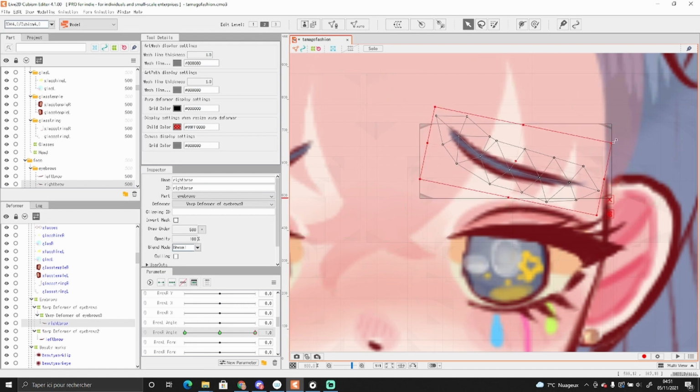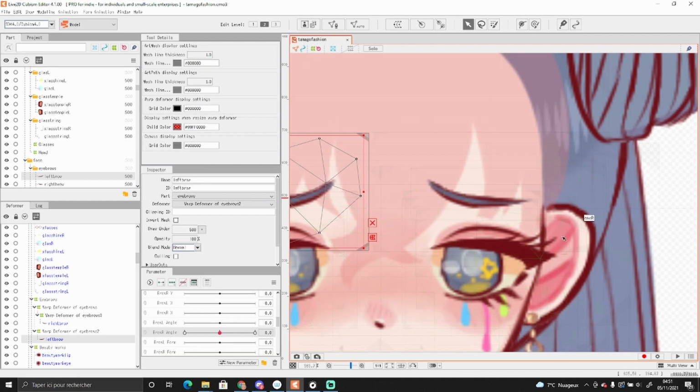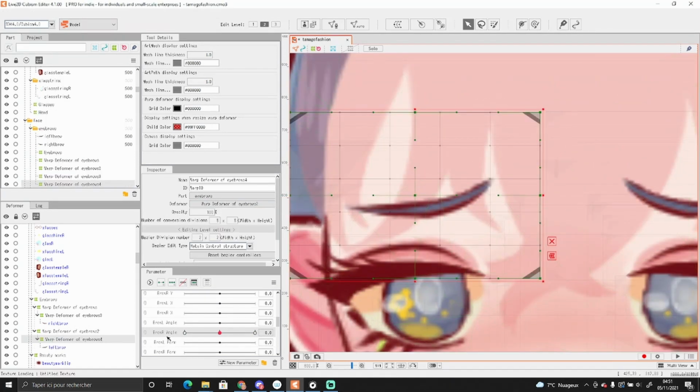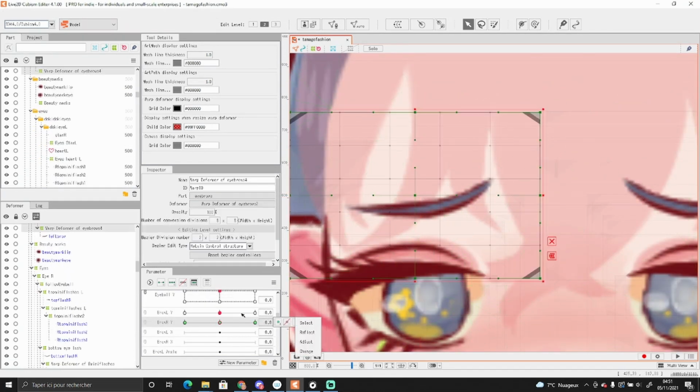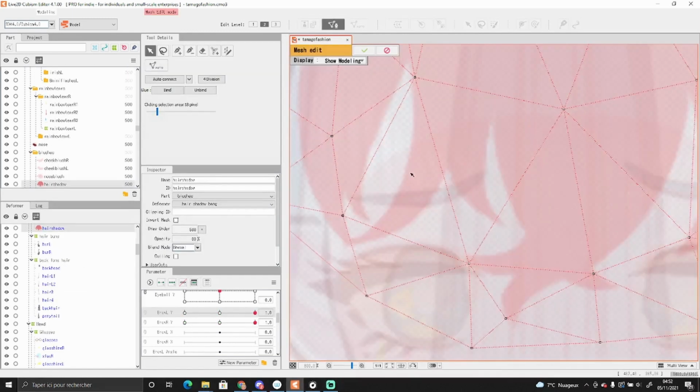You will have in the tool details all the little arrows, and you can deform the mesh. I'm really sorry if I bug so much.